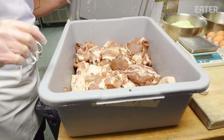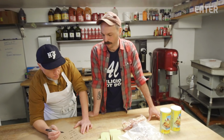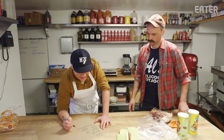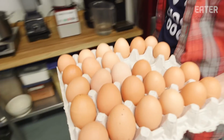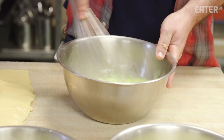So 20 pounds pork, 2-year cheddar. 1 pound raclette. 4 pounds bacon that will render down. Classy Cento breadcrumbs. What do you want to do for the eggs? Let's start with an even dozen, and let's just whip them like we're making scrambled eggs, and we'll put them in raw.